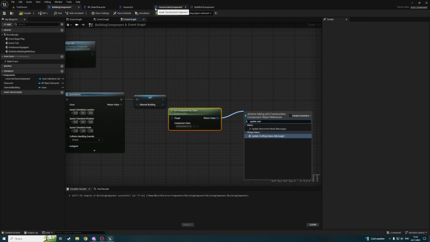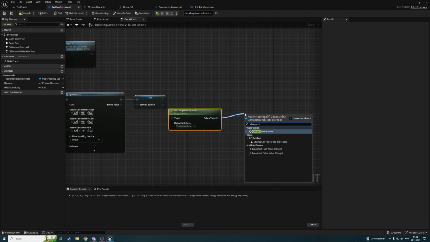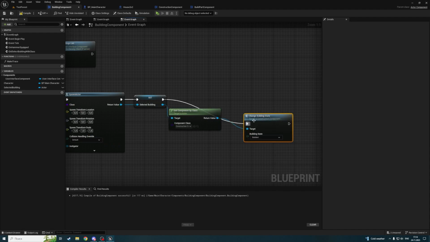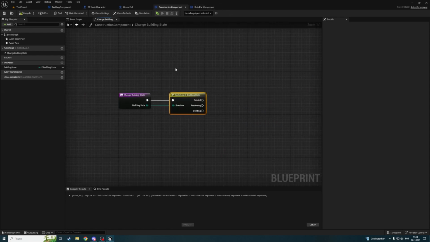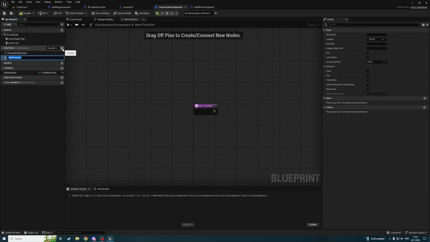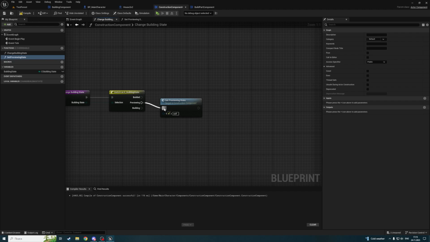I forgot how I called it. Change building state, and it will be previewing. Here on change building state, we'll create a new function, set previewing state, and we will call it on previewing.